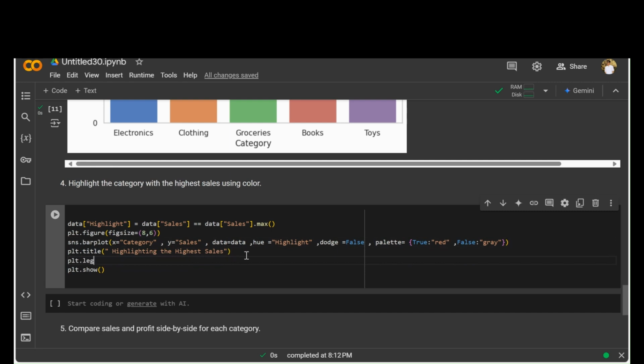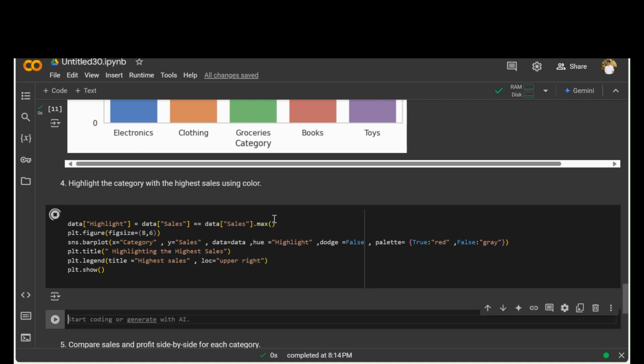So plt dot legend, and inside this the title of the legend should be highest sales, and loc is basically the location where we need to place this legend. We can place it in upper right. So yeah, let's run it.